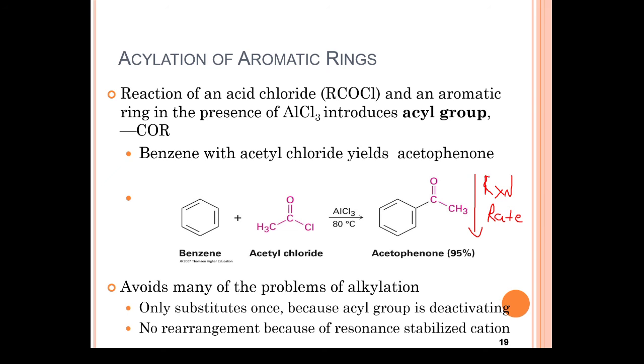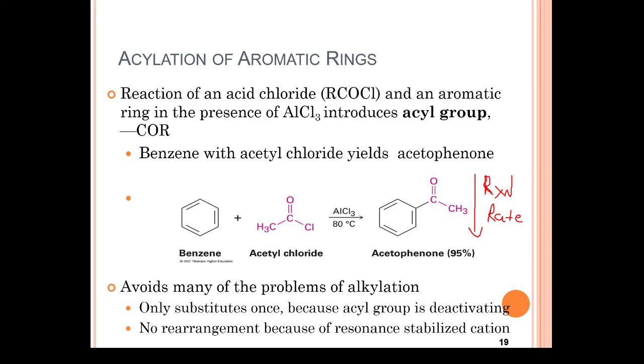It decreases the rate of reaction, which in turn means that we can control the reaction. It slows it down. The next substituent doesn't add super fast. Since it doesn't add super fast and it's a deactivator, there is no reestablishment of the carbocation. Therefore, we don't have to worry about hydride shift. We don't have to worry about methyl shifts. We'll get 95% of our product, 90%. We'll get a large amount of our product.